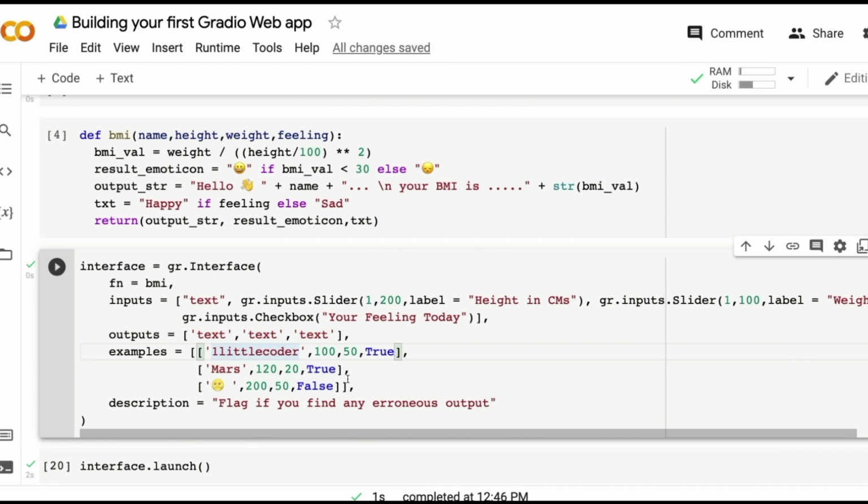You don't want to give 10-20 different examples. It should be like 1 or 2. In this case, we have taken 3 examples. So examples are a very, very important way for us to improve the user experience of the Gradio application. So that is one important thing. You need to know when to use examples and how to use examples, and that's what you just learned.